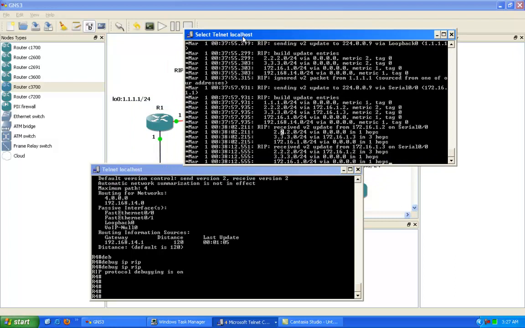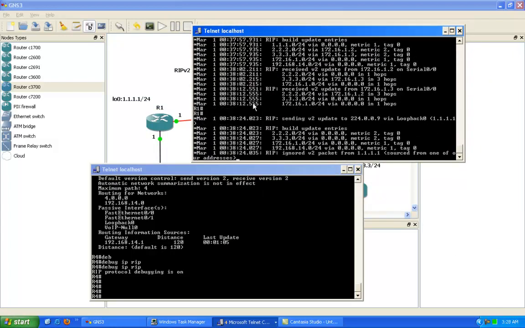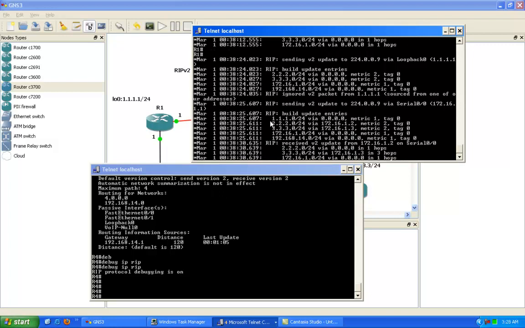So as you can see there, once we put the passive interface command on router 1, we stopped advertising these RIP updates out of that interface.